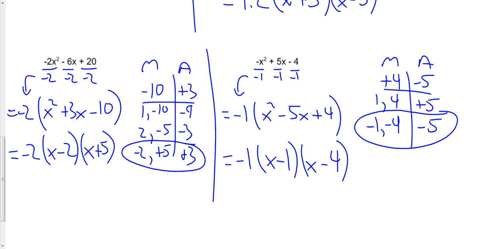Okay, so again, when you're factoring tricky trinomials where the a value is not positive 1, first thing you want to do is divide all three terms by the a value. Then you want to go through and use your MA chart, much as we've done over the entirety of the last 3 days, last 3 lessons.